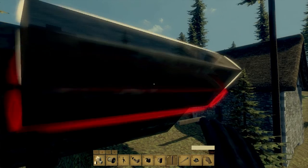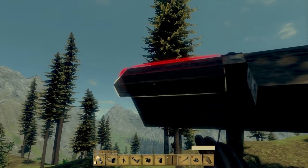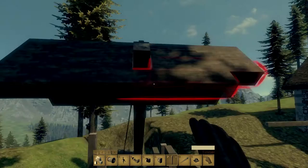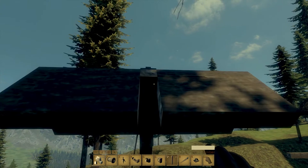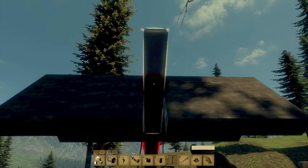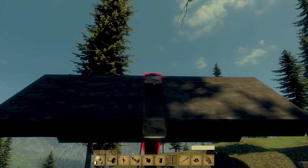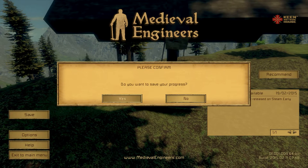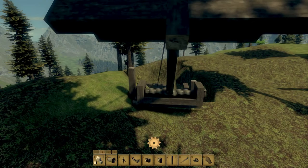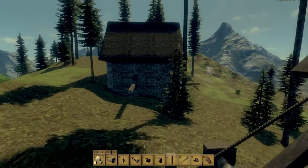And now I have to get this all set up before I lower the spring down. One more for good luck. Set one more home. There we go. So that is a catapult. Let's save. Saving. And they have a nice little gear. This world for me. Saved.